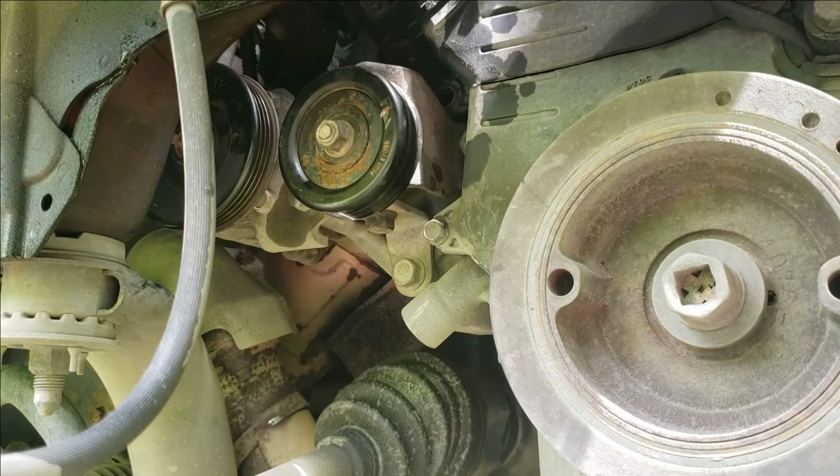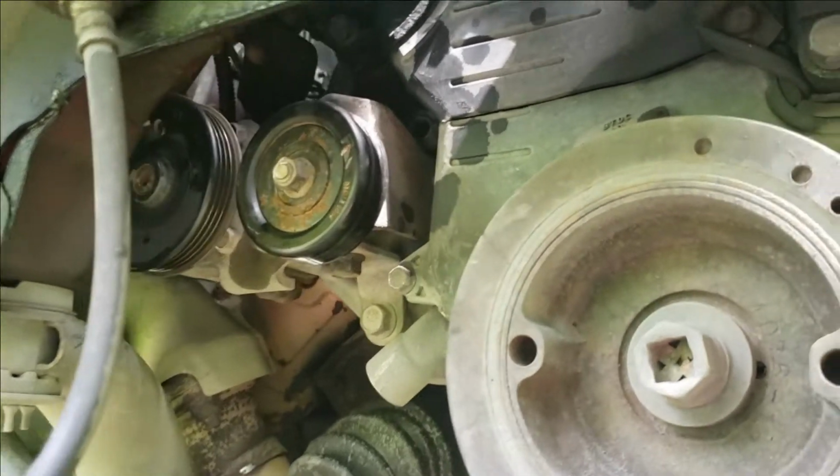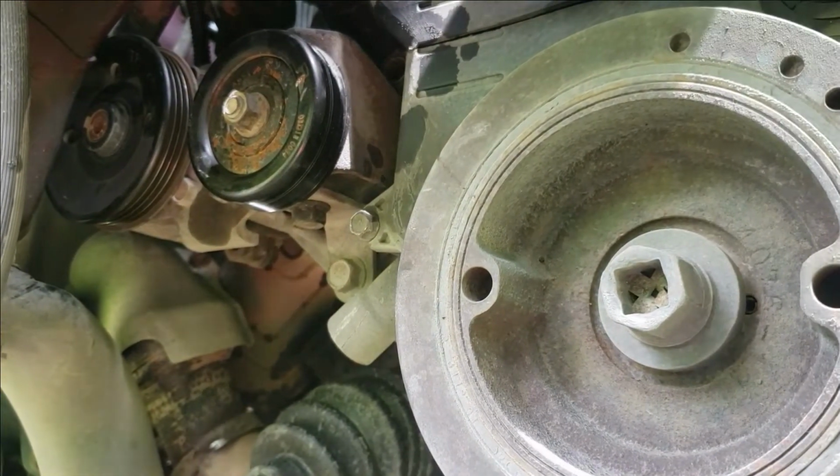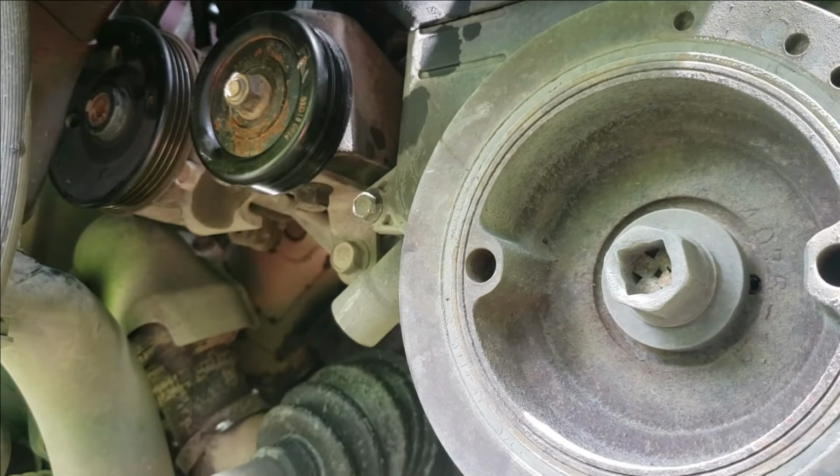On today's helpful how-to video, I'm going to be showing you how to change your Mitsubishi power steering pump on your Mitsubishi Endeavor. Now, I looked for a video myself, and I couldn't find one that was extremely good. I mean, there might be one or two out there, but I just couldn't find one that was helpful for me.